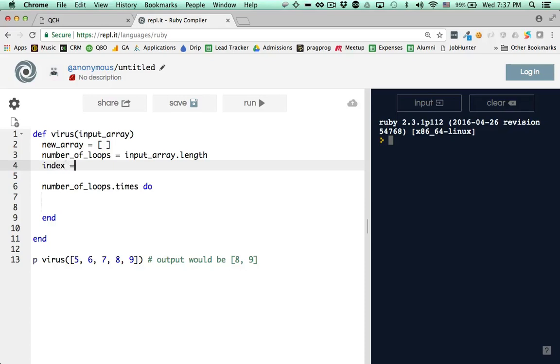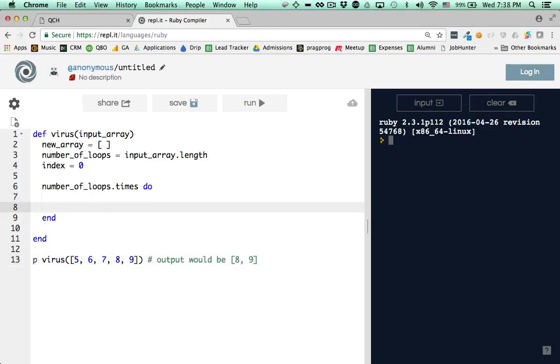Index refers to which spot I am up to in the array as I look at each item. I could also call it Fred, but I call it index because that is the jargon for referring to, this is the 0th spot in the array. That's the 0 index of the array. That's how you call it. So that's the index we're up to.